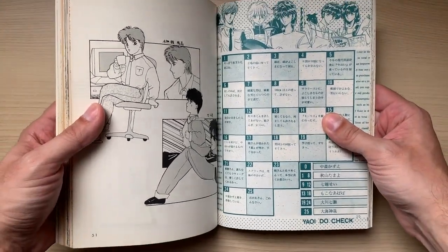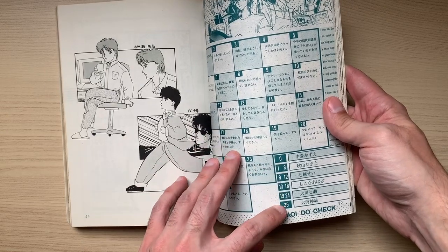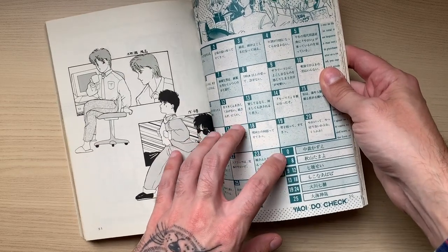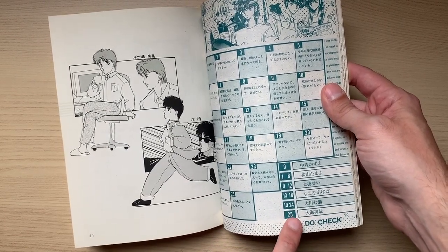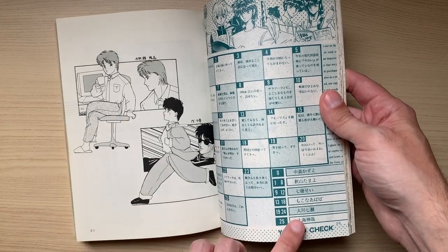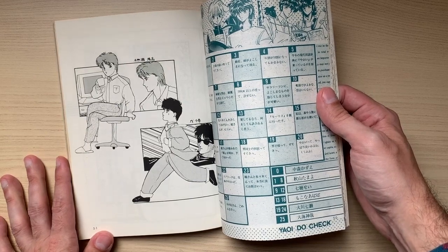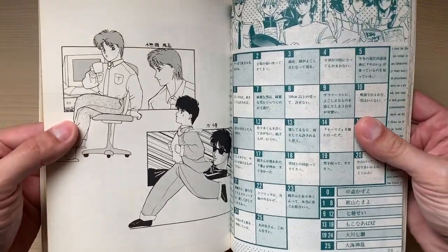Basically, it seems that you check the bits that you identify with, and then you have a ranking from 0 to 25 based on each club member. So I guess it would show how much of a yaoi fan they were. Here it's interesting because the one with the highest score is Shinya Omi, the one just below is Nanase Okawa, which is really funny, and then Mokona Apapa. So from the current formation of Clamp, you can say that Okawa and Mokona are the top yaoi fans. This might have changed, of course, but I think all of them really like it.